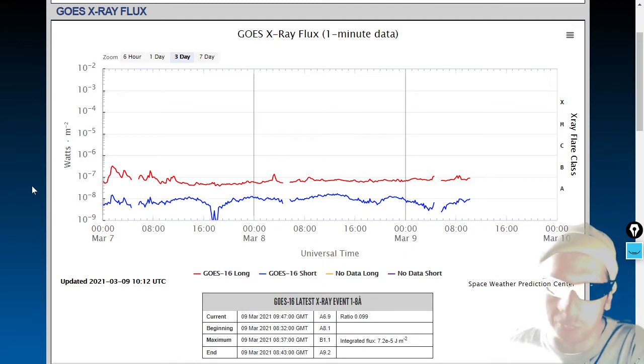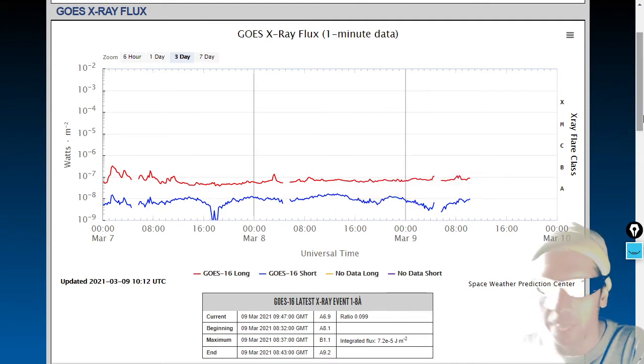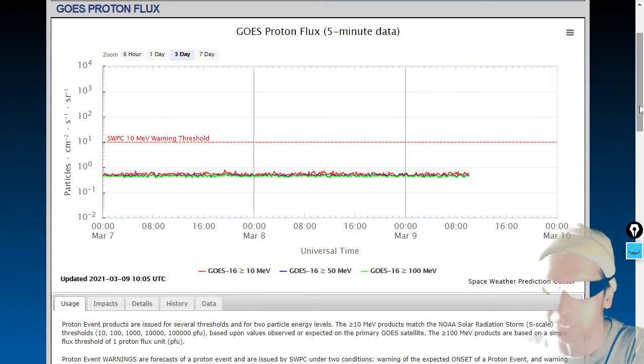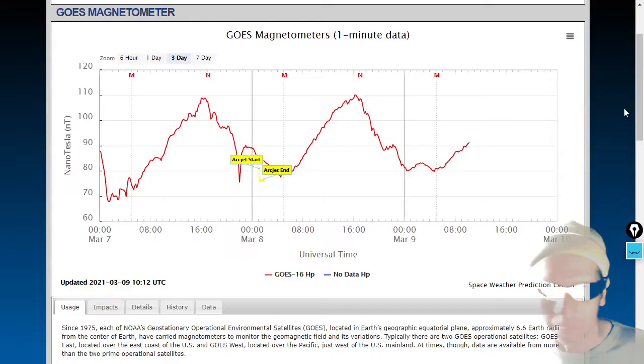So we saw some minor solar flares here. A couple of B-class flares happening there, very small B-class flares. The likelihood of solar flares hasn't gone up that much, and by the way, the likelihood of coronal mass ejections isn't that high either. And I'd tell you why, but I would divulge our system for forecasting coronal mass ejections, and I won't do that. At least not yet. Perhaps in a later video. The proton flux remains flatlined, and we would have known about this before it happened because, again, we forecast coronal mass ejections here at the Daily Space Weather.